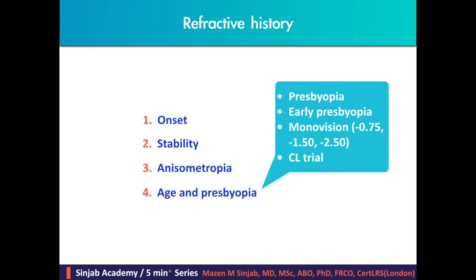The solution of monovision should be discussed as well. Mini monovision leaves minus 0.75 diopters in the non-dominant eye; monovision leaves minus 1.5 diopters; and gross monovision leaves minus 2.5 diopters. Usually, gross monovision is not well accepted by patients. The most popular options are mini monovision and monovision. In all cases, a contact lens trial should be given to the patient before making the decision.